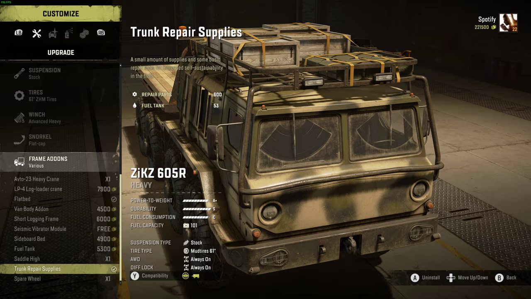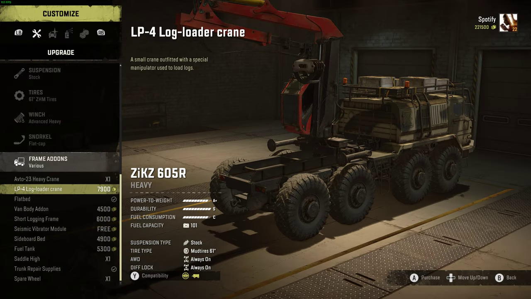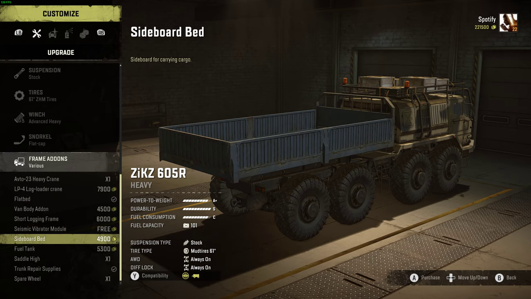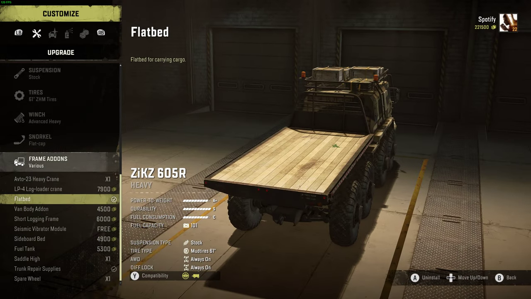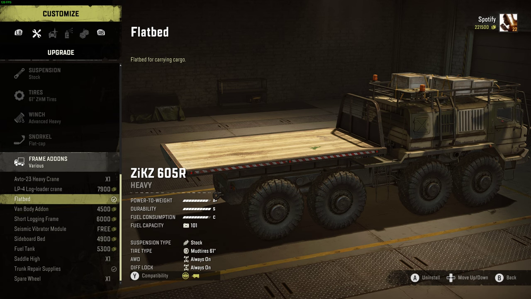Yeah, I just mean one of those. One. Oh, okay. No. I have a log loader crane and the yellow crane, the regular crane, and then just a regular flatbed. Do you want the boxed-in flatbed with the sideboards on it, or do you want the flatbed, the wooden one? I kind of like the wooden one. Okay, we'll leave it with the wooden one.